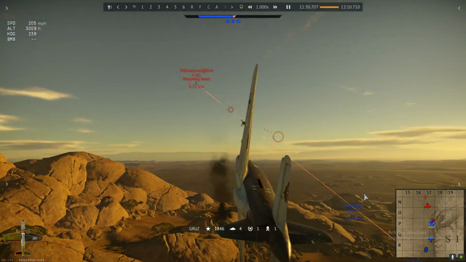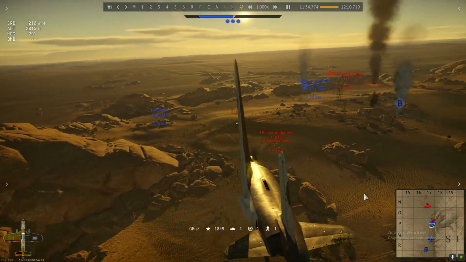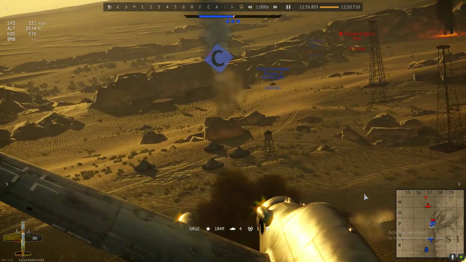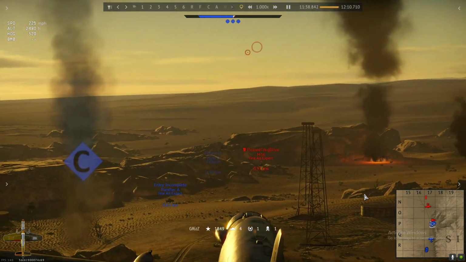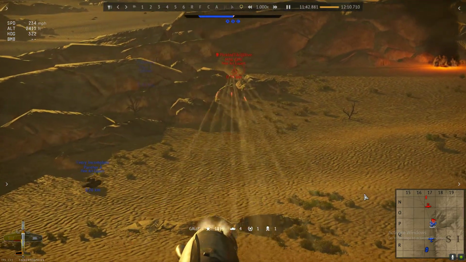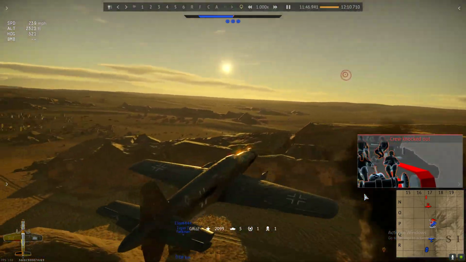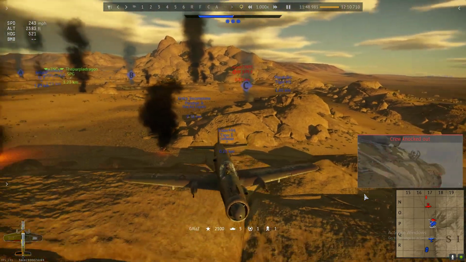F-82 is coming down to get rid of our AA, and he's doing his best to avoid it, but he gets it and then crashes into the ground. So the guy who killed me, I killed him, is back. He shot our Tiger. Tiger couldn't fight him, and then I come in and save him, and he's repairing.